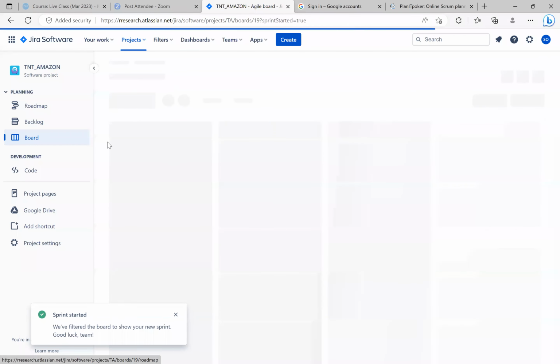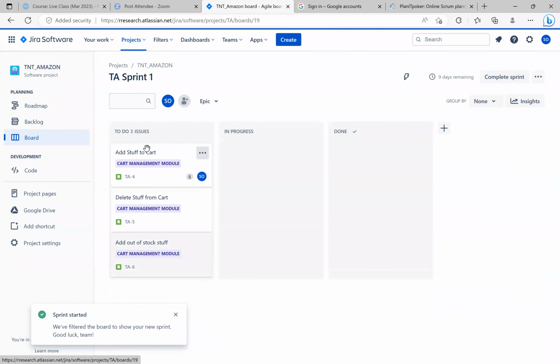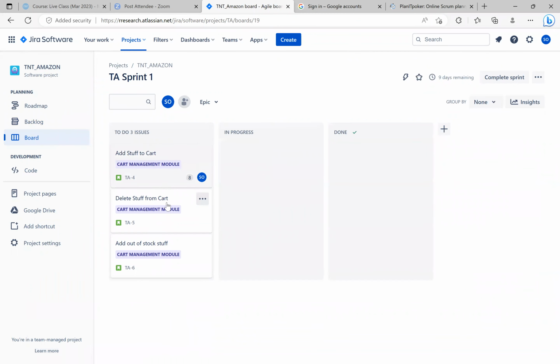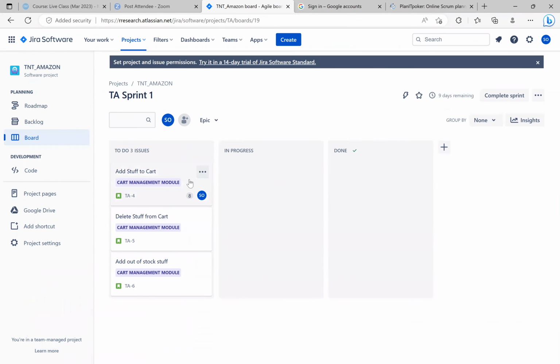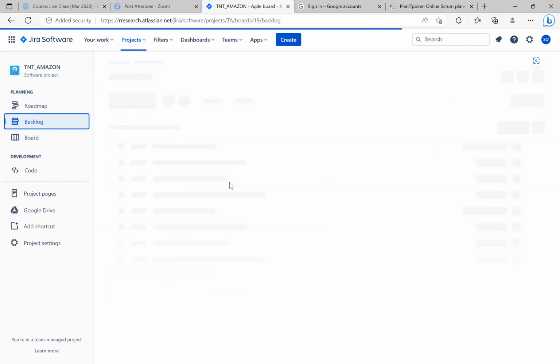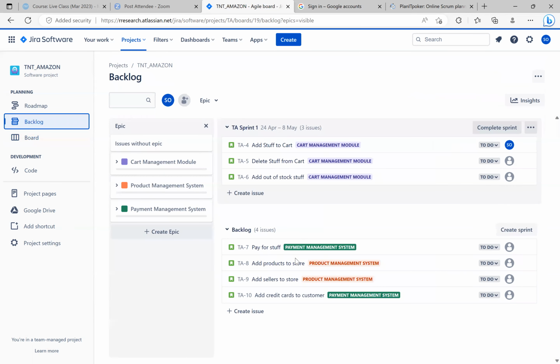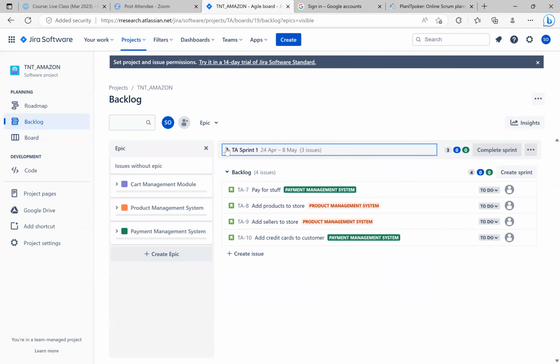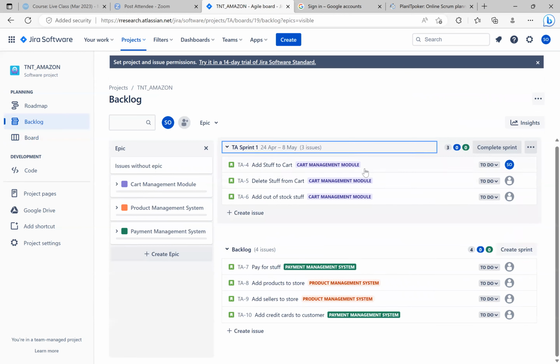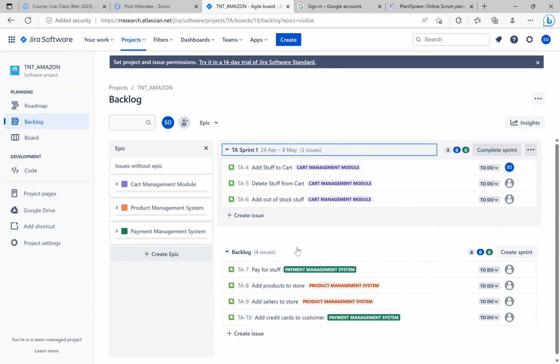It's taking us now to the board, our Jira board. Can you see? We can see our stories. They are all in to do. So the developers will start picking these stories one at a time. Now, ideally, developers will not deal directly with stories. They will deal with tasks. So usually before we start our sprint, the developers are supposed to have looked at these stories and created tasks from them during sprint planning.